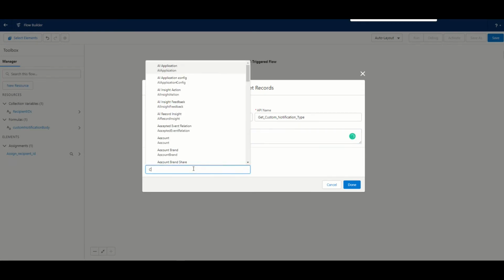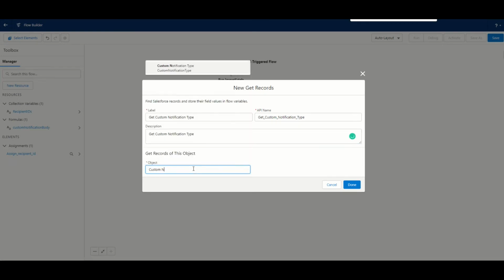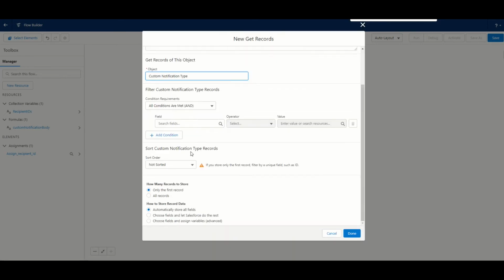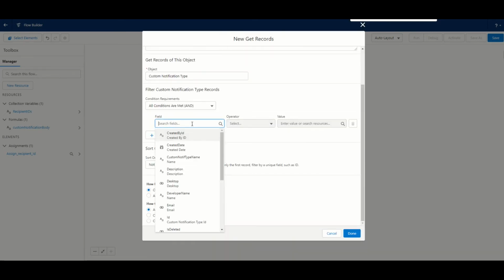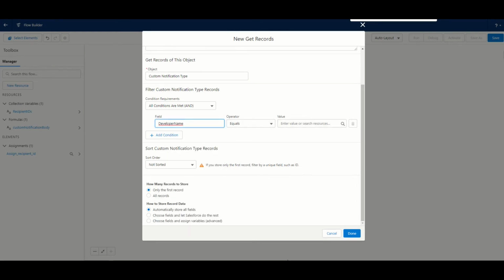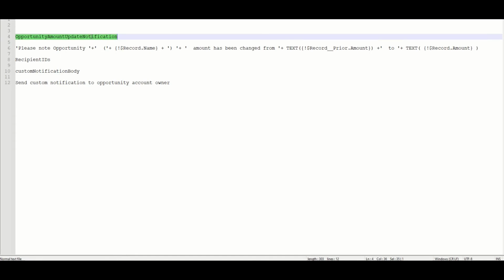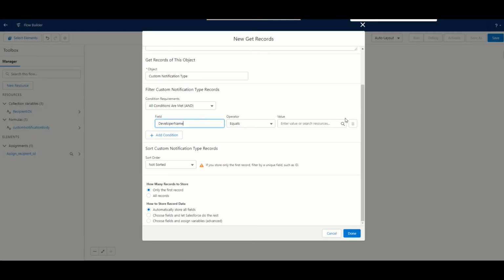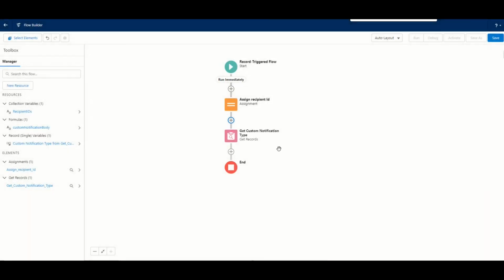Here we have to choose the object, the custom notification type object, and then in the filter record we have to choose developer name, and we have to give the name here. Okay, so let me click on done now.